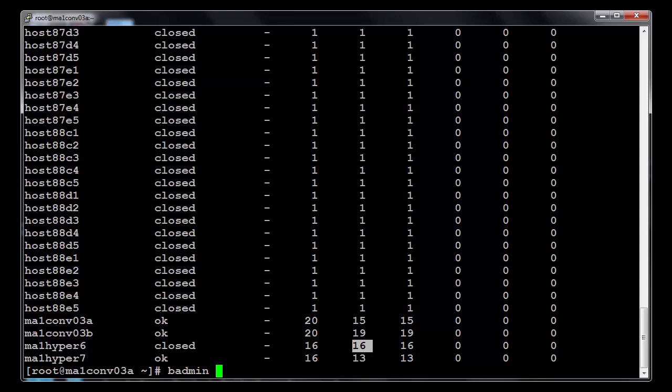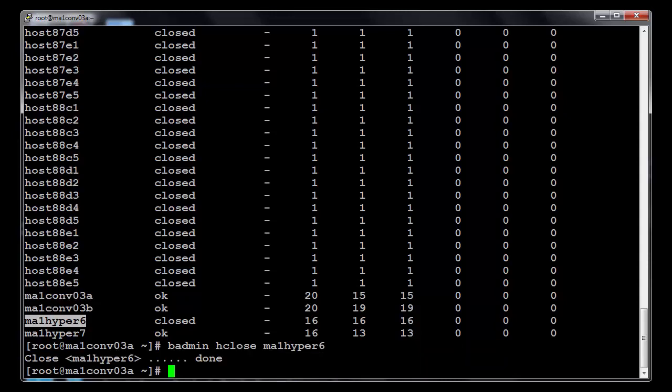So we're going to badmin hclose and the host name. You see that this is already closed, but that's because it's exhausted all of the slots for running work. This close here is an administrative close, so this basically stops it accepting new work. Okay, so we've closed that host.